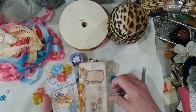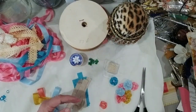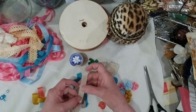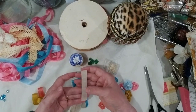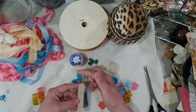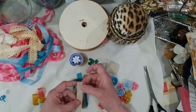They're very easy to make. I call them my seam binding finger flowers, and you'll know why in just a second, but I just thought I'd show you that as a way of how to use them. I'm using seam binding. You could use other thin ribbons. This is about 1/2 inch wide. So if you were using a wider ribbon, you may have to extend the length. Now this is a 3-inch piece, so the wider your ribbon, the more length you need in order to make these. So you can use thin ribbons or thin lace.